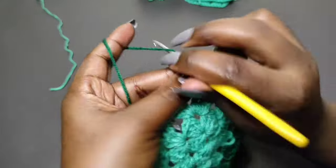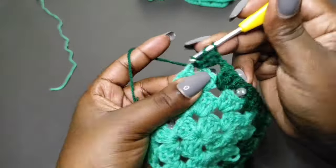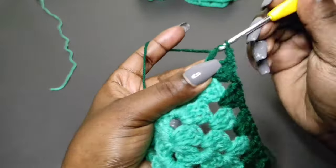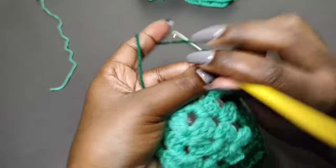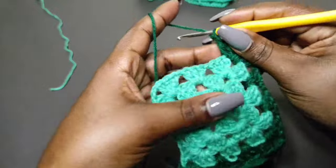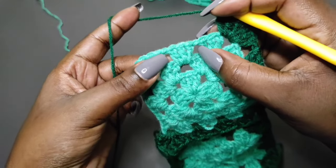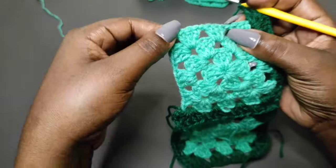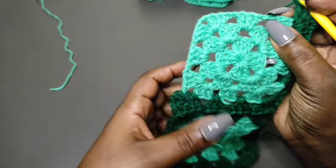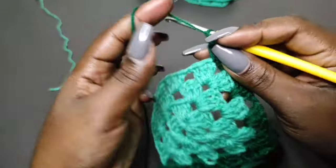Die measurement, and to do that I'll get my measuring tape and stretch out my work a little bit. And when I do, I'm going to get to 11 inches, and I'm working a die measurement of 26. Chain 1. Therefore, I'm going to join the three double crochets until I get to the 26 inch mark. A shell into the corner, 3 double crochets here, and 3 double crochets here. Then I'll meet you at the end.